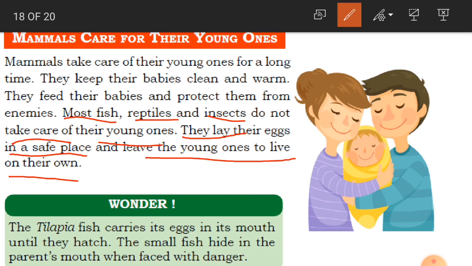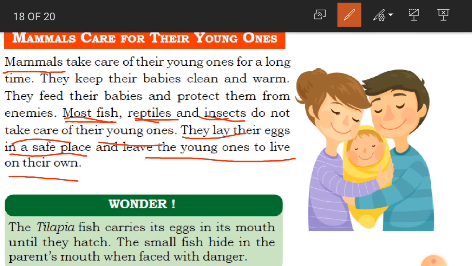They just lay eggs in a safe place and leave the young ones to live on their own. As mammals take care of their young ones, fish, reptiles and insects cannot take care of their young ones. So the young ones have to live on their own.